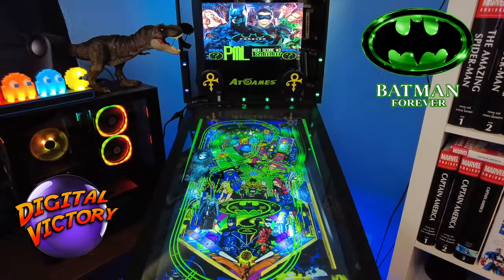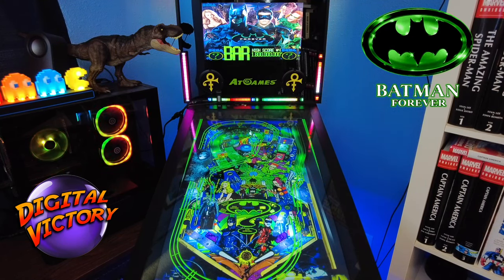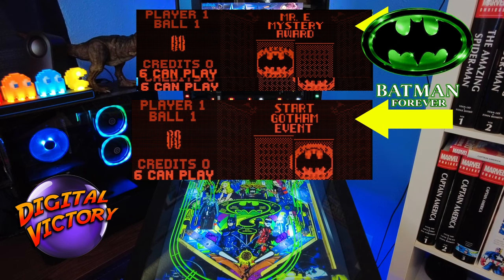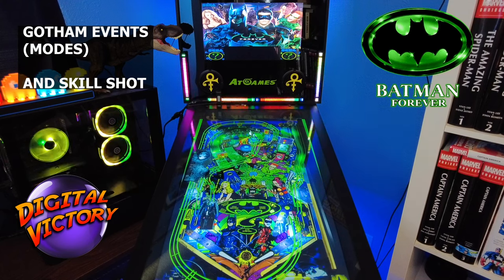The skill shot on this game is similar to Terminator in that it'll show you several selections rotating through, and when you launch the ball, that's what you'll automatically get. So you don't need to do any particular skillful shot to get it, but you just select which one you want. Myself, I always select start the Gotham event, and that's one of the modes there.